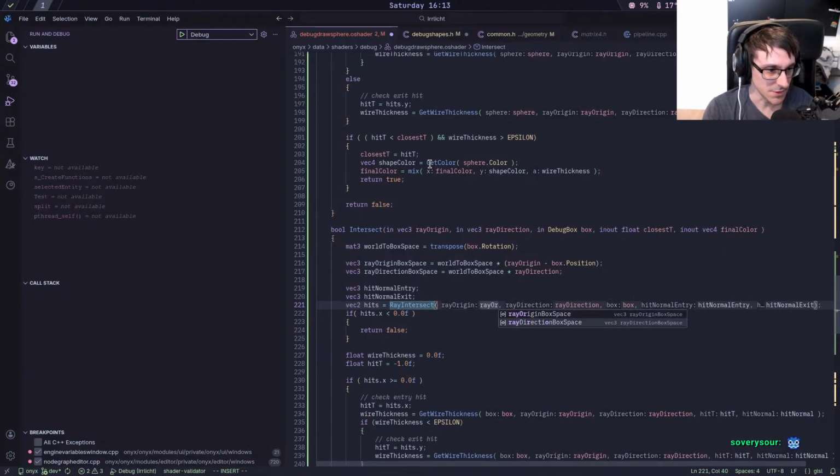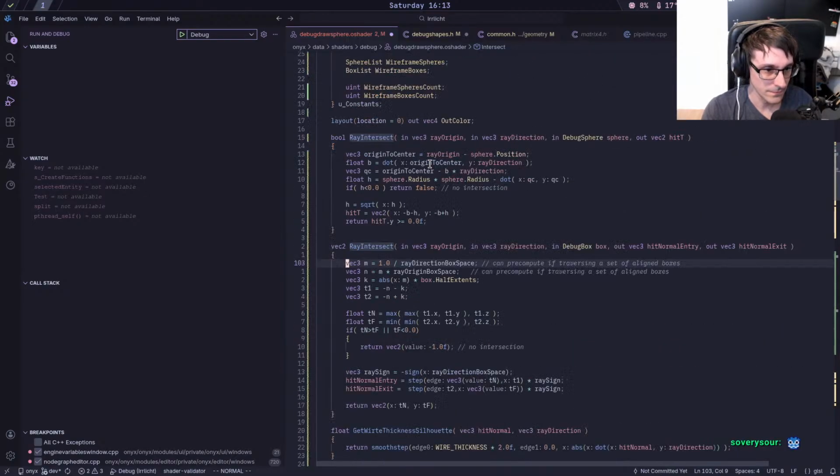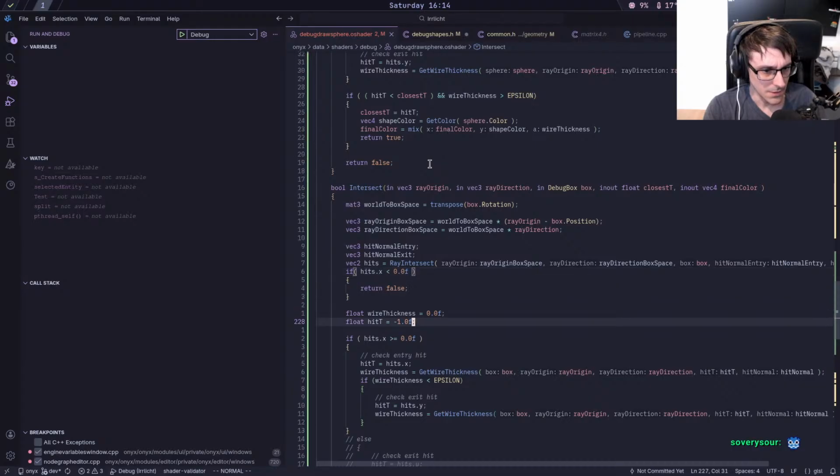Ray origin, box space. Ah, that's interesting. Okay, and then get wire thickness.